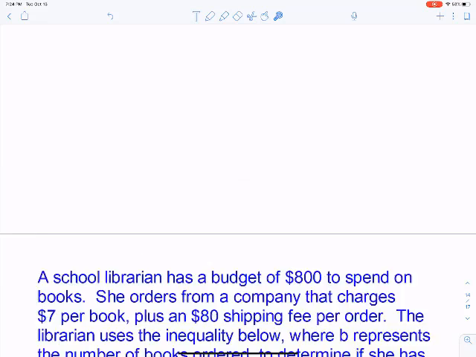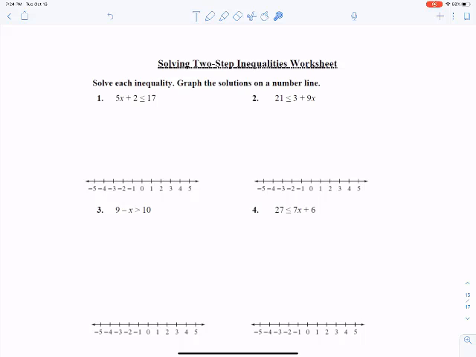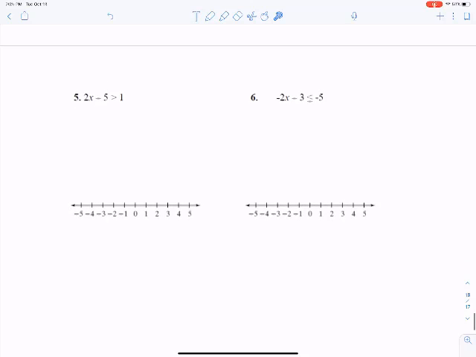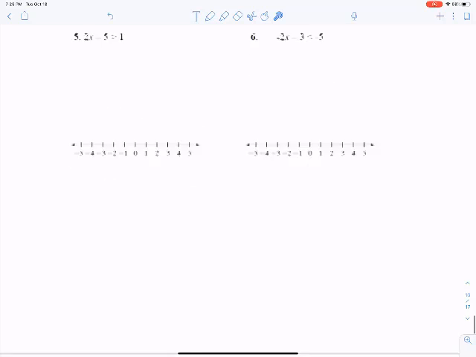So what I'm going to have you do, okay, we'll look at the rest of those at another lesson. So what I'm going to give you is some problems, okay? And you'll notice in these problems right here, on question 1, 2, 3, and 4, I'm asking you to solve it and graph it, okay? On question 5 and 6, same thing, solve it and graph it.